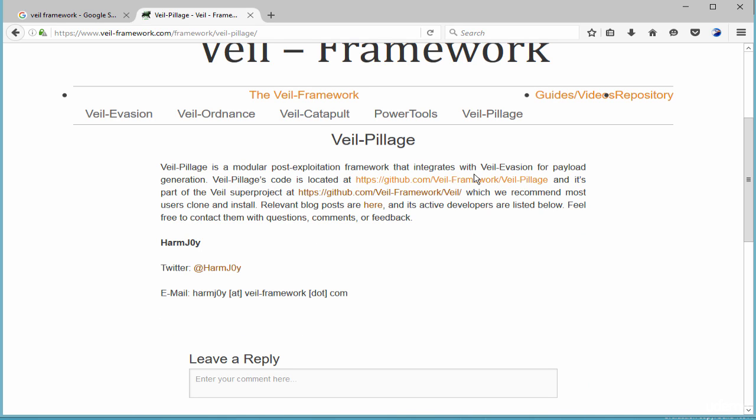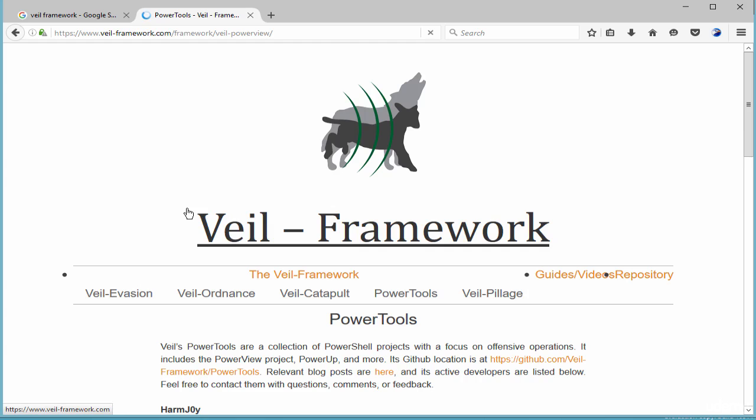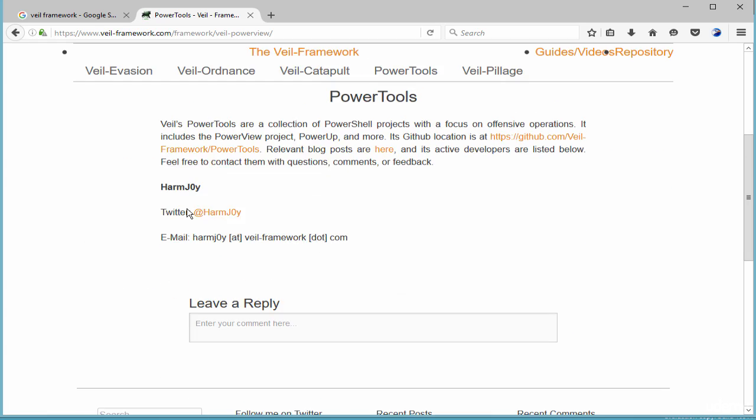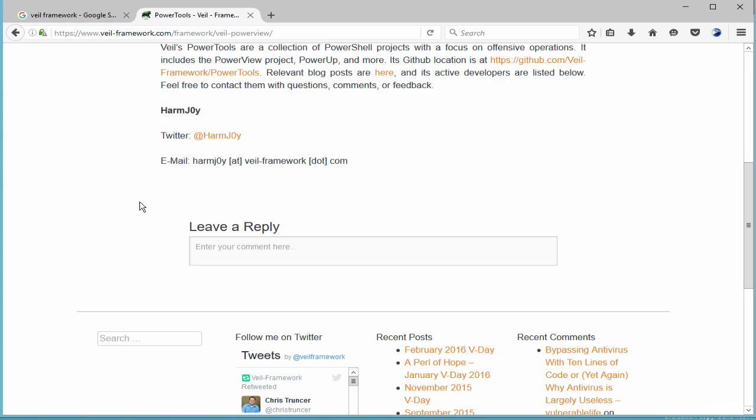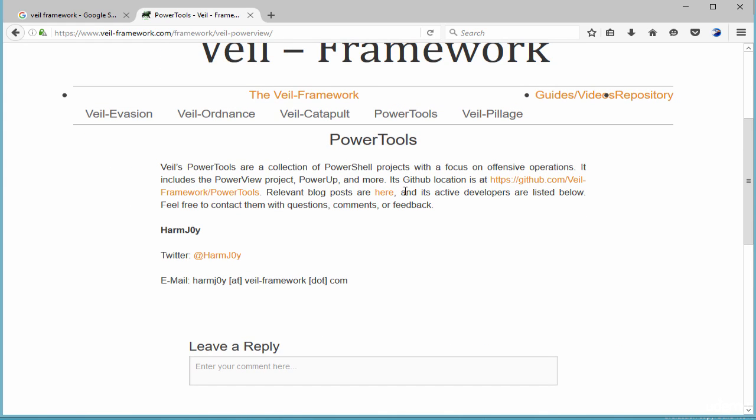So it allows the hacker to take control of a victim's machine, basically allowing mostly admin rights to a Windows-based machine. We also have a section called Power Tools, which is a collection of PowerShell projects. But for now, we want to start with the installation of the Veil framework.